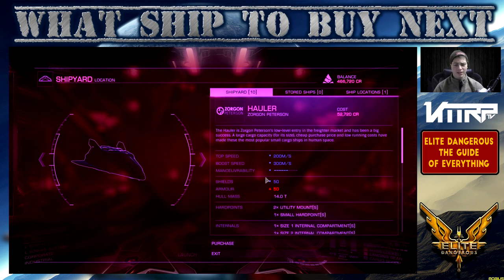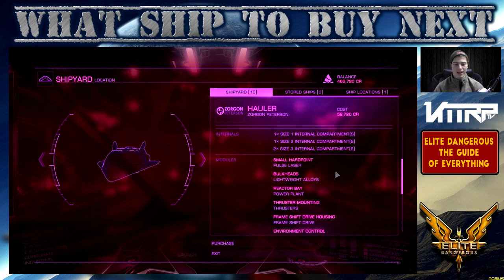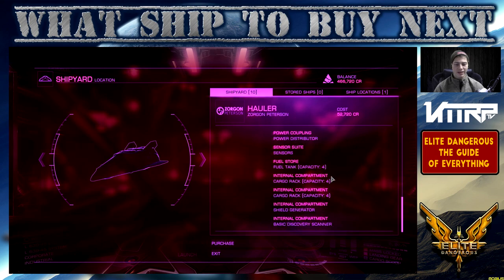An important thing to notice here is that top speed and stuff like that doesn't really matter. Maneuverability doesn't matter because this is a cargo ship. But do realize the modules and the internals of this thing. The big thing is going to be your cargo racks. Cargo racks are huge.